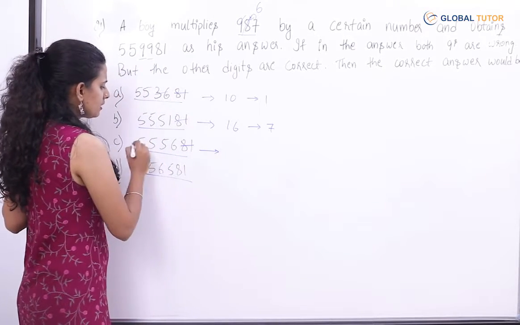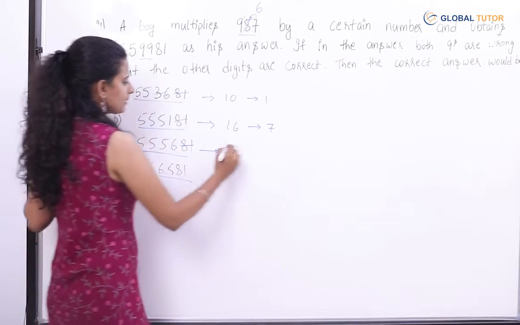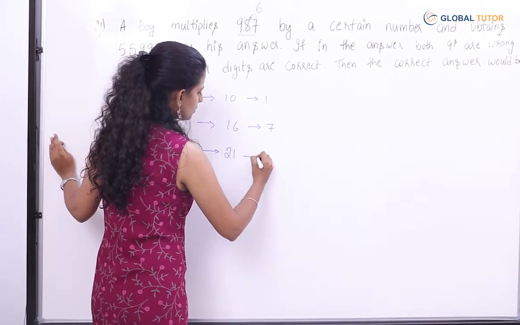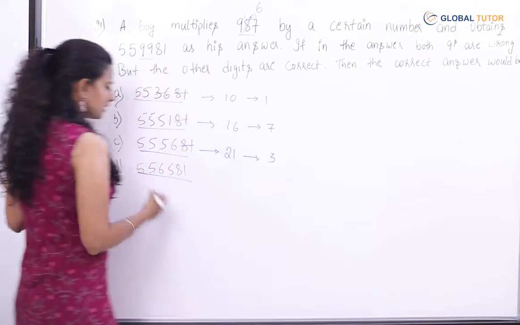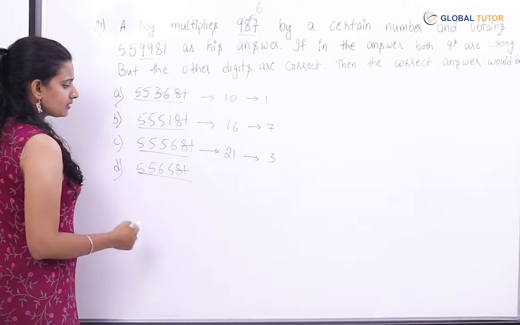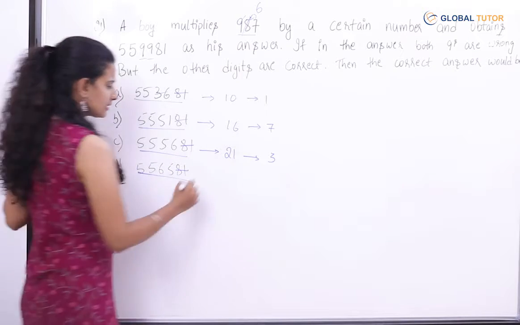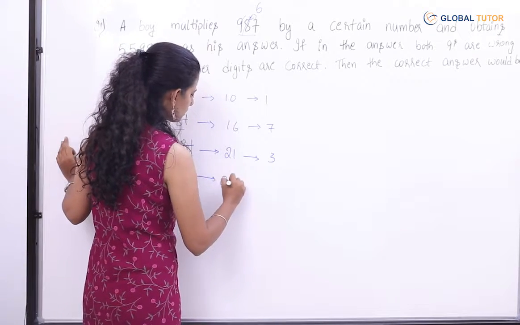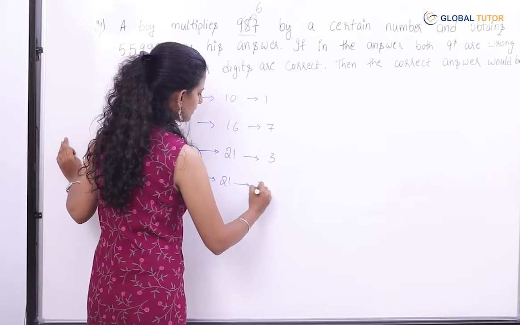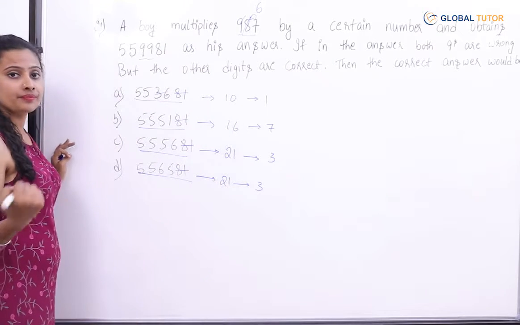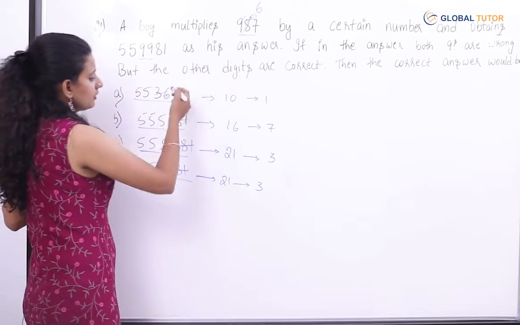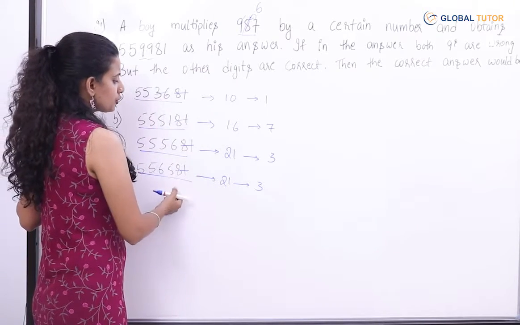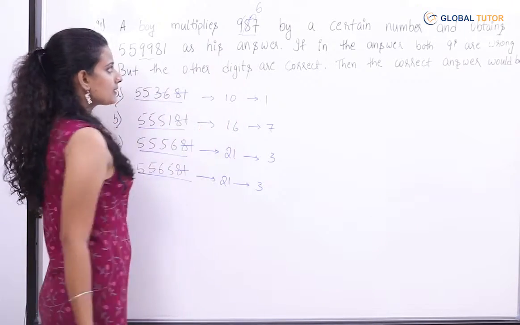8 plus 1 is 9, 15 plus 6 is 21. So the sum of the digits is 3. 8 plus 1 is 9, discard. 15 plus 6 is 21. And then the sum of the digits is 3. Now, one of these answers should be divisible by 6.